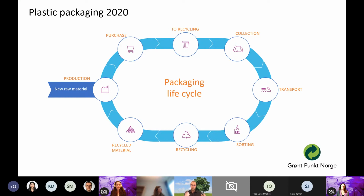And then once you have purchased the product in the packaging and you take the product out of it, in most cases the packaging is then magically transformed from being packaging to being waste. And I'm a product designer, so for me that's a very interesting kind of moment in the existence of the materiality. But for you as a consumer, it's kind of the stage where the packaging is packaging. It takes care of your cheese or chips or TV or whatever it is. And then boom, it's not packaging anymore. It's waste, you need to get rid of it.